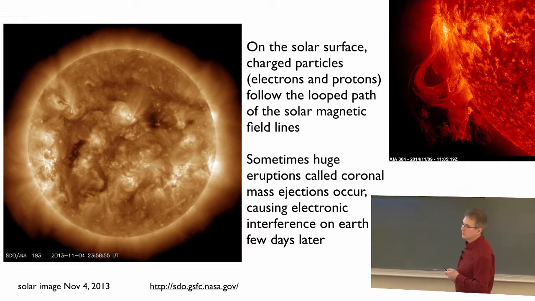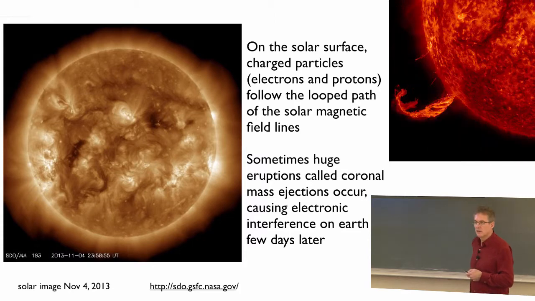Every so often, though, and especially during the maximum of the solar cycle, you can get very large ejections of material from the solar surface called coronal mass ejections. And that can send billions of tons of stuff streaming toward the Earth. The stuff is basically high-energy particles. It's a plasma, so electrons and protons not combined. And it's fairly high energy and streaming out at about 1 million miles an hour from the sun.